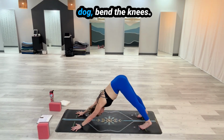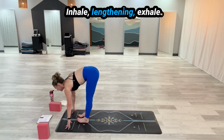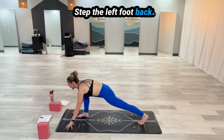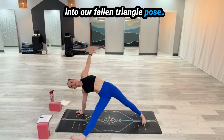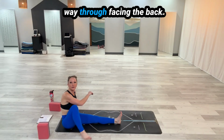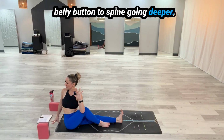So we find our down dog. Bend the knees, gaze forward as we step or float. Inhale, lengthening. Exhale, forward. Step the left foot back. Push into the mat as we inhale into our fallen triangle pose. Exhale, hand comes down as we bring that leg all the way through, facing the back. Big breath in our twist. Exhale, belly button to spine going deeper.